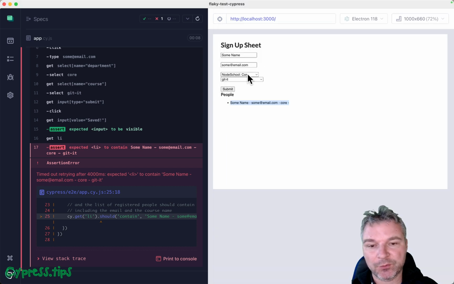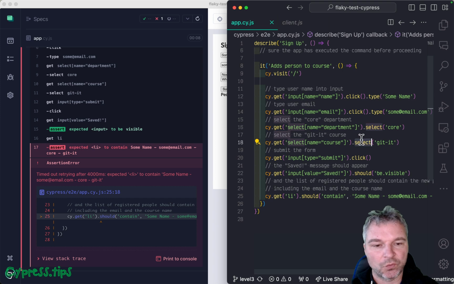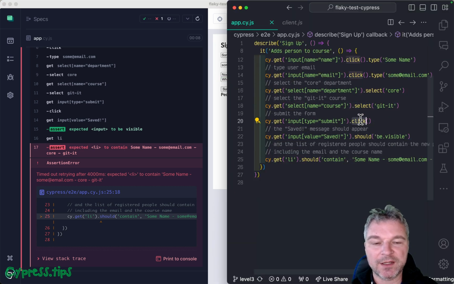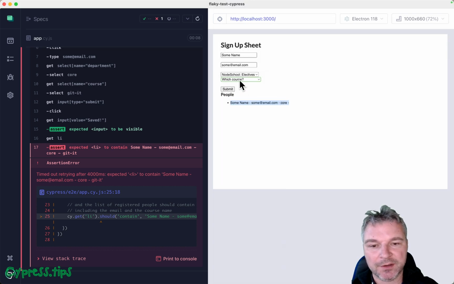Right, even though we know that when we select a different department, it takes some time. In this case, it works, right? Because when we select the course, it actually will wait for the option Git it to appear. So this particular asynchronous timeout while it loads the courses is fine because there'll be no option. But then we don't wait for anything, we click on submit immediately. And you know that after we selected the course, it actually takes a second or two for its name to appear as selected value. So if we click before that value is there, we're getting an undefined or null property in the saved person object.